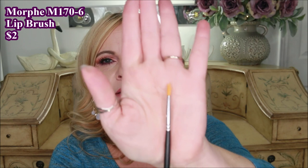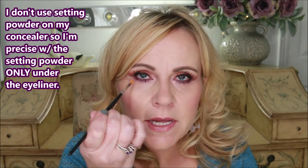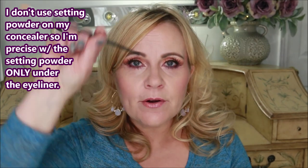Lastly, this is a Morphe brush — it's kind of a weird one, hard to explain. It has a little pinch in its head but at the same time it is fairly round. This brush is awesome for one reason only: to dip into some setting powder and go right underneath your eyeliner — not on top of it — right underneath there with the setting powder so that your eyeliner doesn't run or travel down. If you have problems with your eyeshadow or eyeliner getting messy by midday, put a little bit of setting powder right there in the morning and you're going to have a lot less problems.